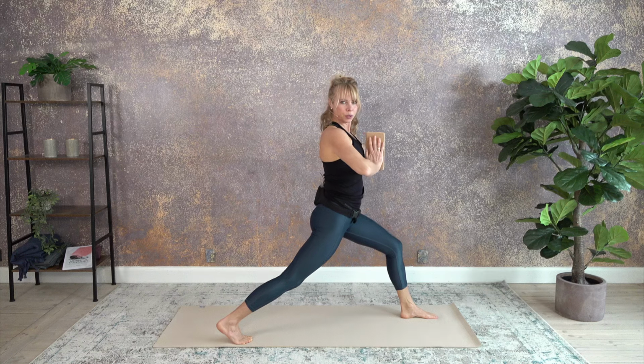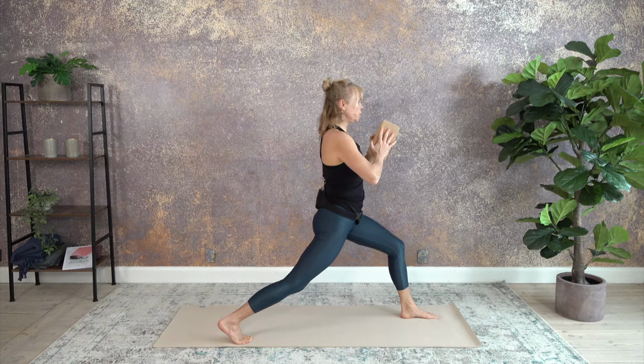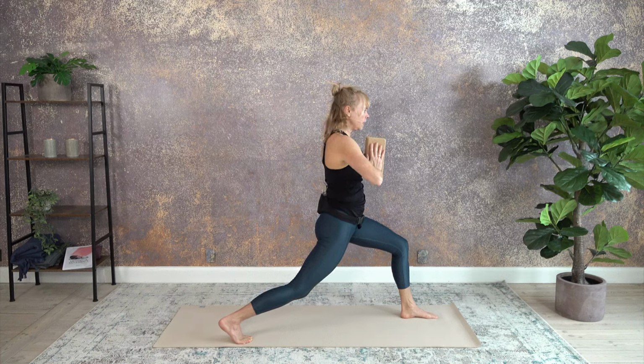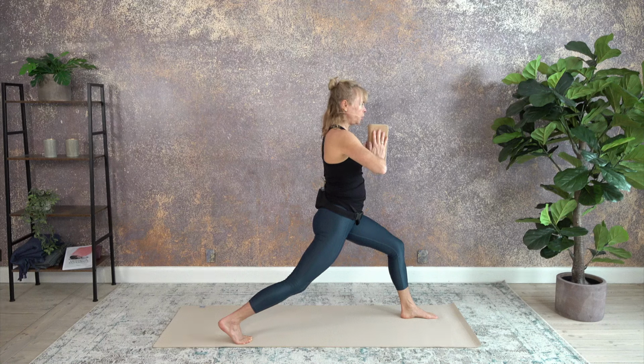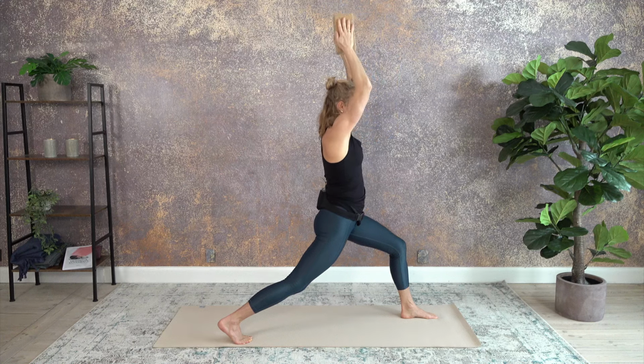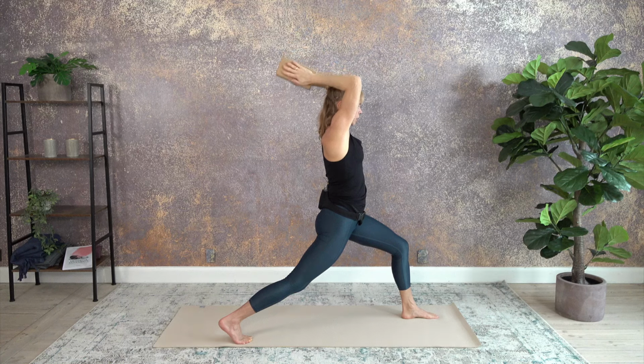Prayer pose with the block. Pull the pelvis in and go as low as you feel like today. All right. Lift the block you're pushing in up on top of your head. Elbows coming into what I would say shoulder distance. Keep pulling in on the block as you bend the elbows behind your head for a tricep.